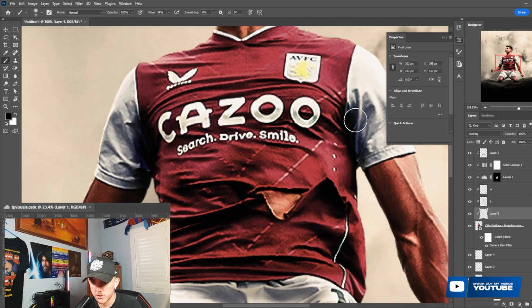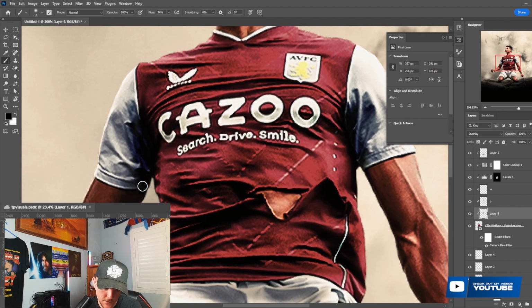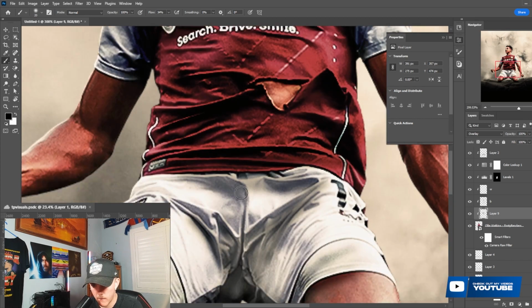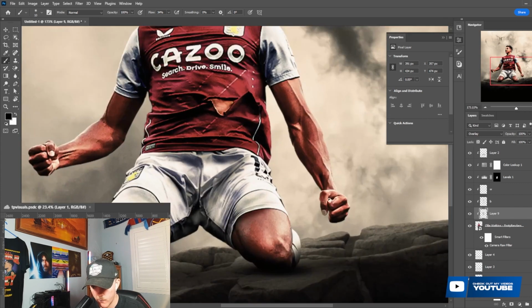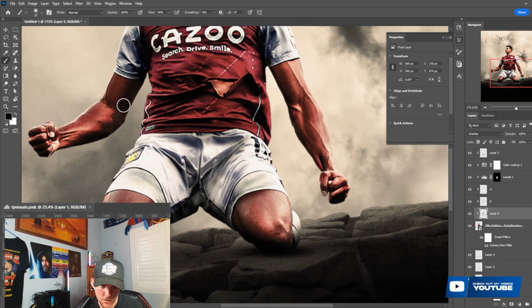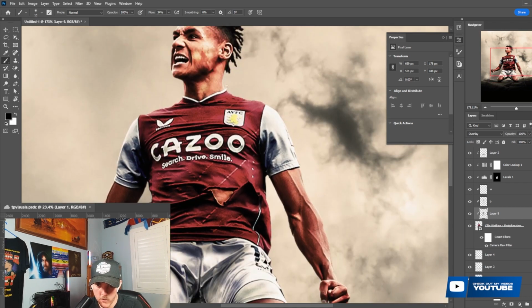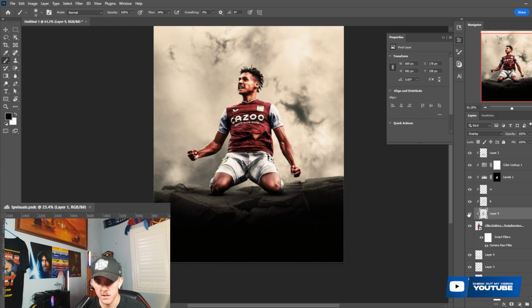Just because we want a little bit more shadow on the kit and on the player. There we go. And see the difference that this makes already.